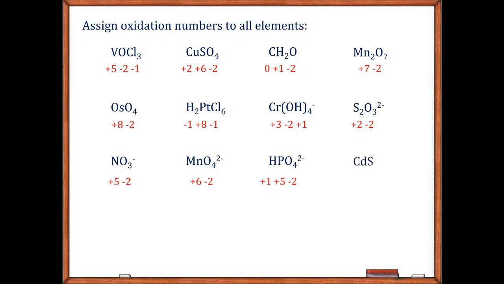Next one here, cadmium oxide, or cadmium sulfide, excuse me. Here's one where maybe we don't know what the oxidation state of either of these should be, so we have to go back to what we learned about charge. Remember, things close to oxygen tend to be -2, just like the halogens tend to be -1. So here we'll assign sulfide as -2. That means cadmium has to be +2, and that's the right answer.